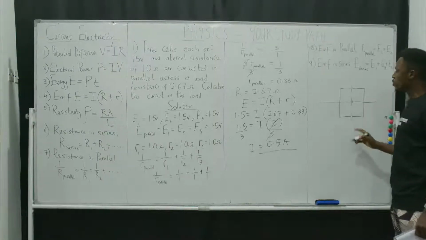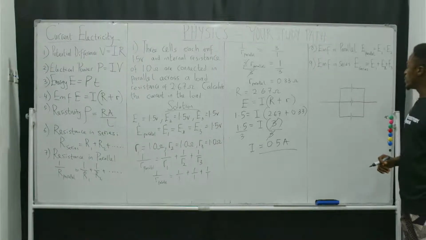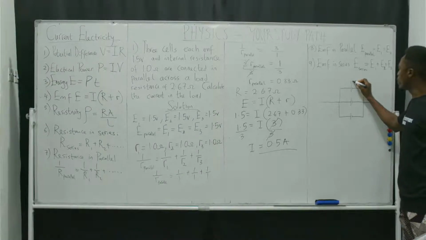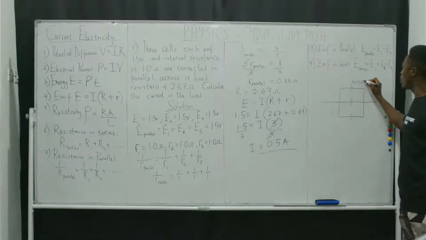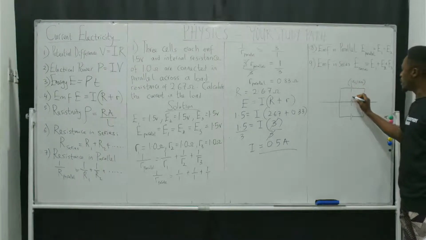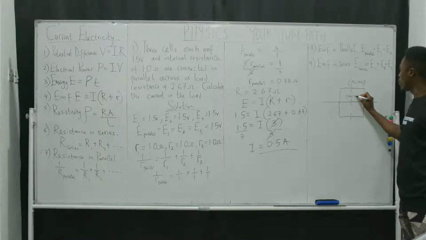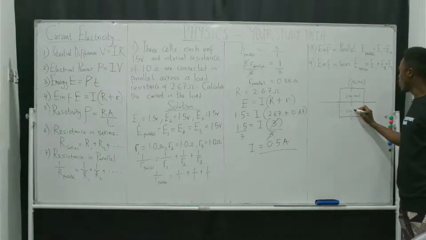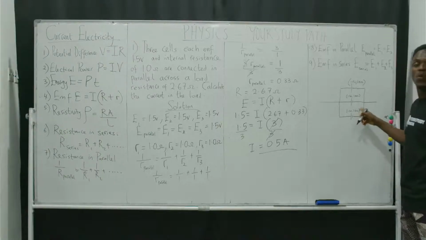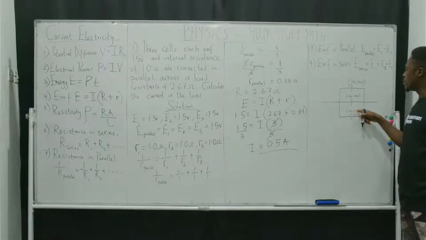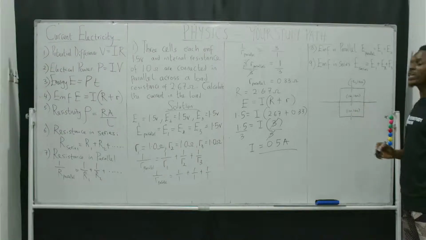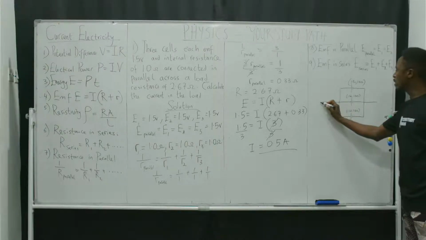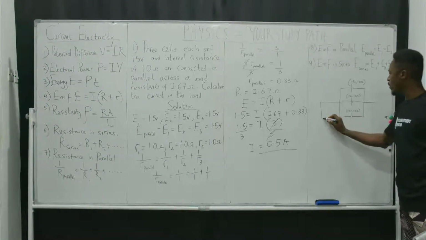So this is what the connection of the battery cells looks like. Here is 1.5 volts, comma, 1.0 ohm. This is how we write the EMF and the internal resistance: 1.5 volts, 1.0 ohm. Note that when you see them put a resistor beside the cell, they are making reference to what? Internal resistance. The external resistance will be connected as well.